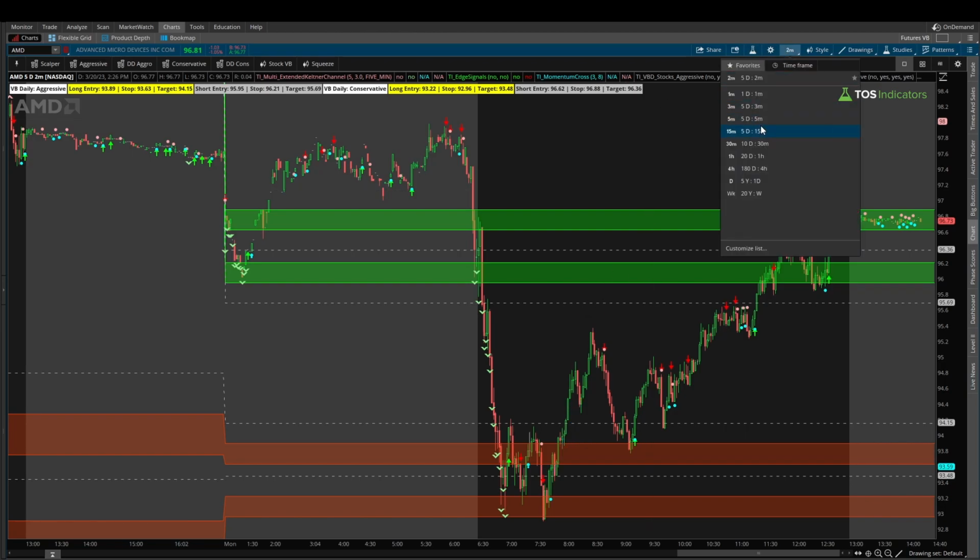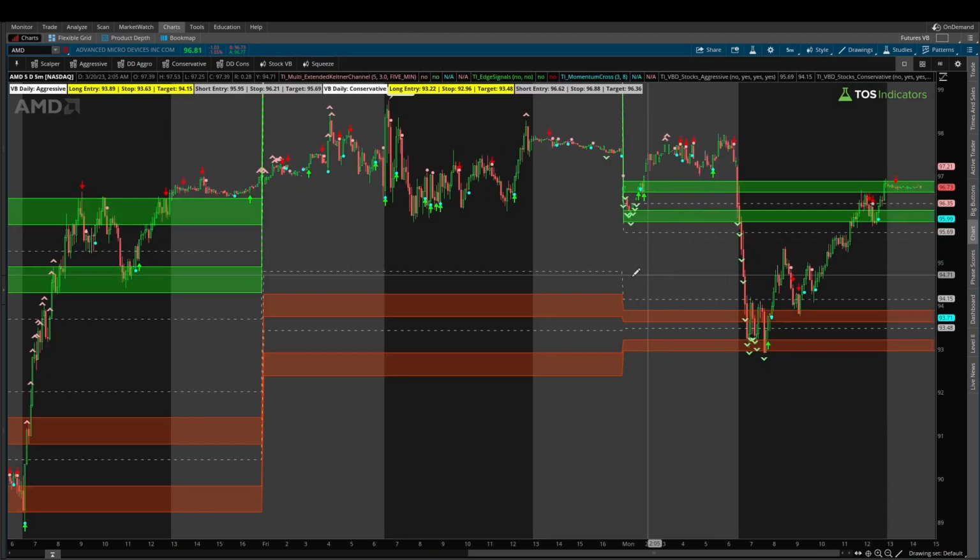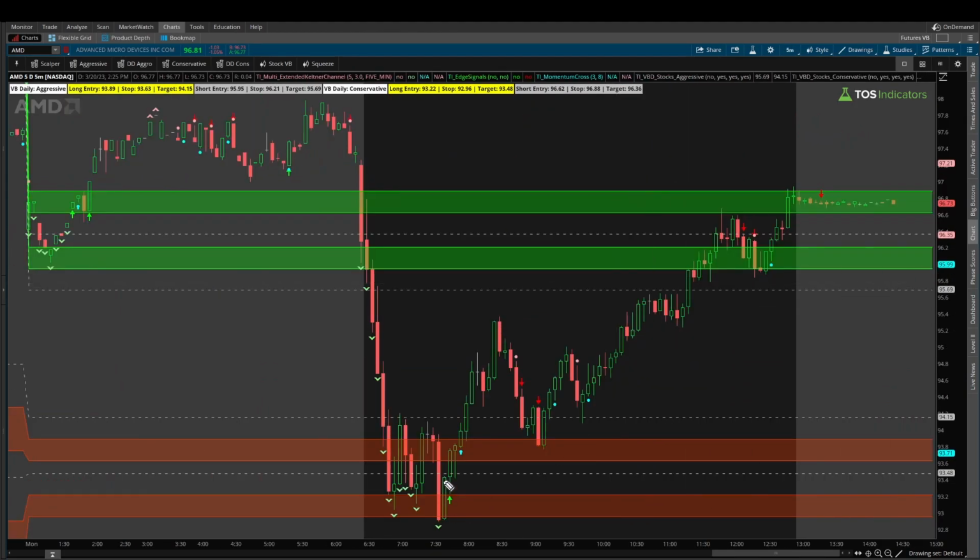Now, for those of you that were using, say, the 5-minute time frame chart, which is another chart that I was looking at, the 5-minute chart here made this trade, I think, a little bit easier to deal with some of those mistakes. On the 5-minute, we had the same volatility box models breached. We had the same wedges plotting. We had the edge signal. We had only one momentum cross here, a little bit cleaner, and way less heat on this trade compared to trying to be a little bit more aggressive on that 2-minute.